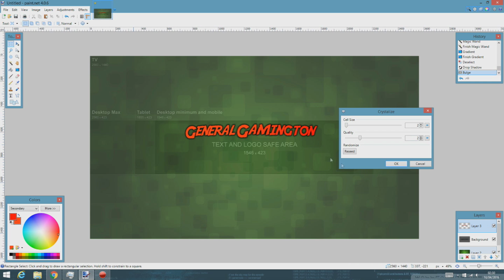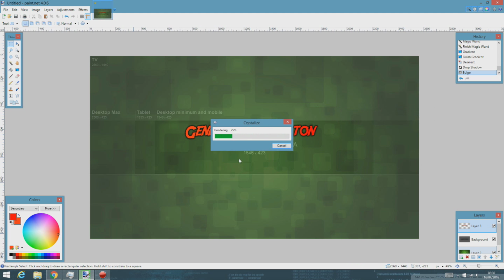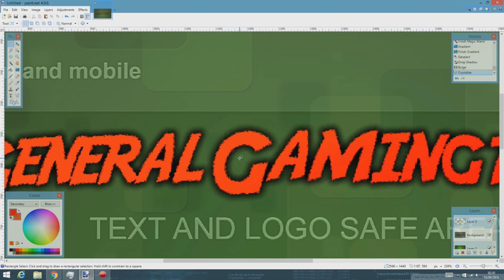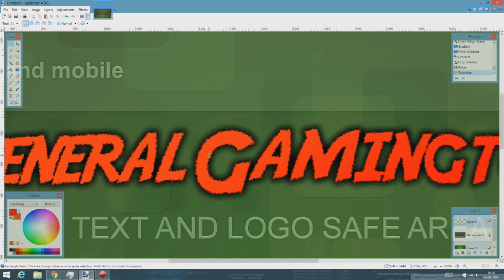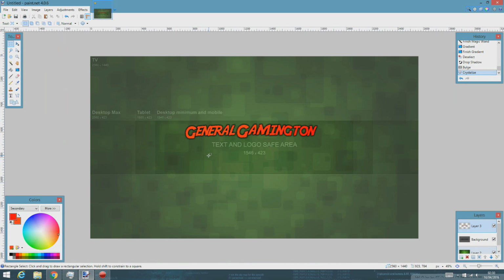This is optional, by the way. So cell size, make it 2, and quality, make it 5, and okay. And you see now it's not really straight anymore, so it gives that nice look.